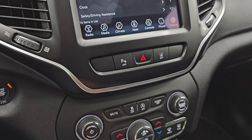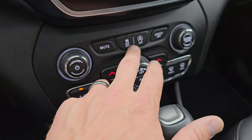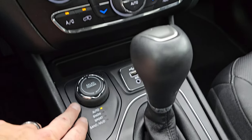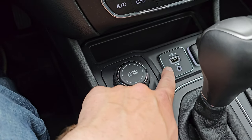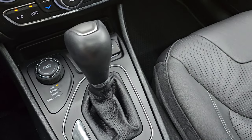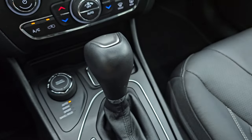Down here you get parking sensors, lane departure warning, and more tactile volume, tune, and climate controls. There's also stability control, start-stop capability, and a select terrain dial for the four-wheel drive system with Auto, Snow, Sport, Sand, and Mud modes. You also get an AUX and USB hookup, a 12-volt power point, the nine-speed automatic transmission shifter, and keyless entry with remote start and power liftgate.